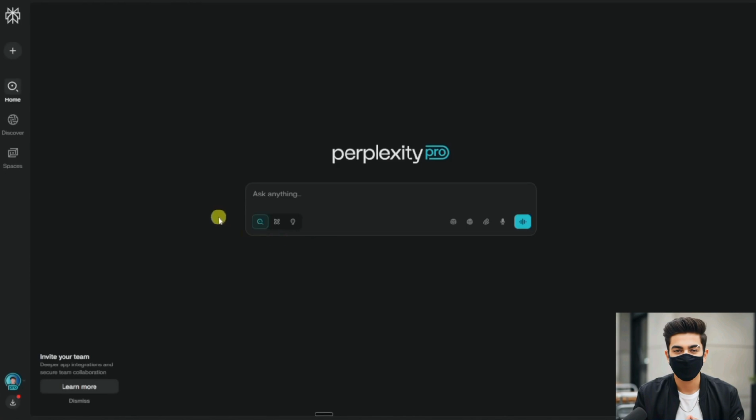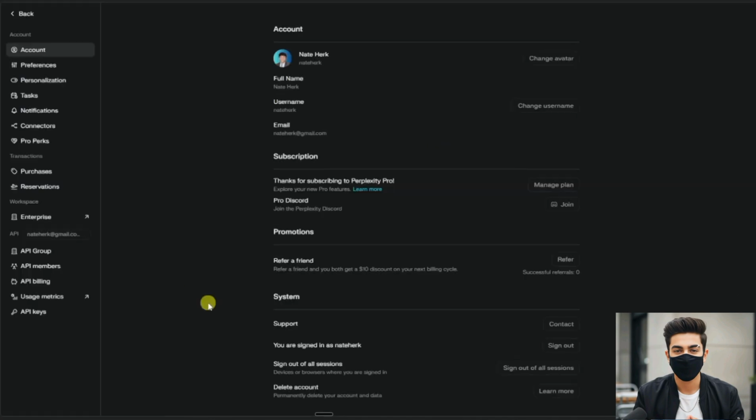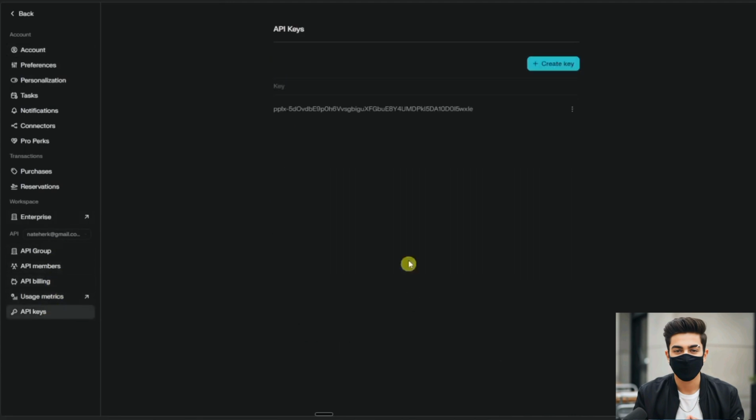It's going to be very similar. You're going to go down to the bottom left into your settings. Now that I'm in my settings, I'm going to go on this left-hand side down to API keys. And here you can see I already have a key, but what you're going to do is click on create key, and now it's just going to pop up a new one. So just keep in mind, every service you're going to use is probably just going to give you your API key a little bit differently, but it's generally going to be the same.